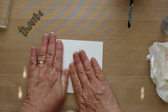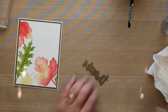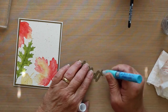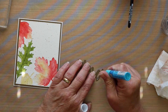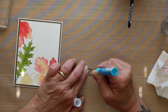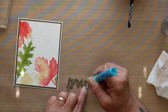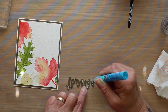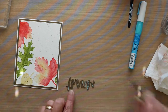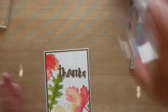I like the Tombow — it gives me wiggle room. And then I'm going to take my glue pen and fight with it just a little bit more, place that on the front of the card, and that's going to finish it up. As always, all the supplies that I've used are in the video description below and they are also on my blog. I appreciate you joining me today and I hope to speak to you really soon. Thanks, have a great day. Bye-bye.